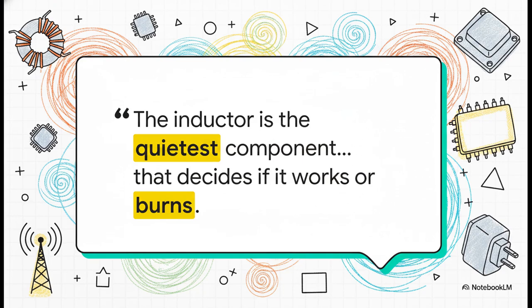I want to leave you with this final, really profound thought straight from our source material. The inductor is the quietest component in almost every circuit. It is also the one that decides whether the whole thing works or burns. It never gets the glory of the microchip or the flash of the OLED screen. But the next time you power on a device, connect to 5G, or plug in a compact charger, ask yourself, which invisible, silent negotiation of heat, size, and geometry is currently keeping your device from catching fire?